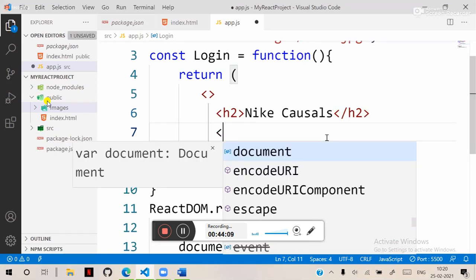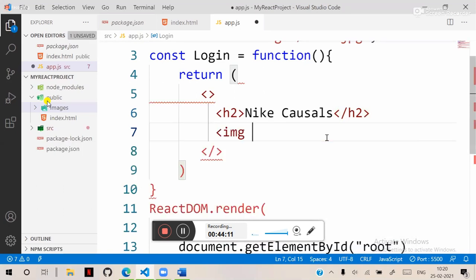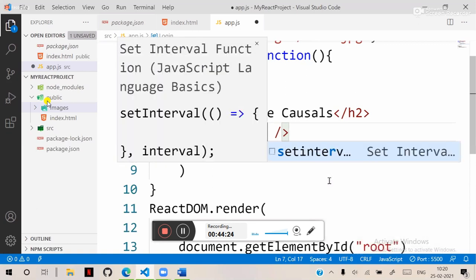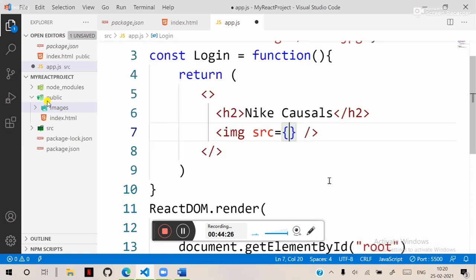Generally, IMG is an empty element. So you write IMG, and you can see that an end tag will be generated. And I am removing that. It is invalid. You need a self-ending tag. It's mandatory that it should have self-ending. And the src is set dynamically. It is coming from the shoe variable.